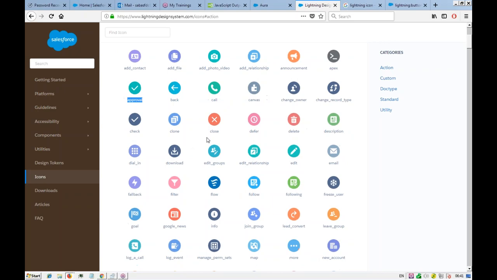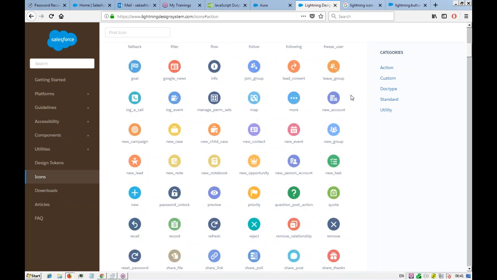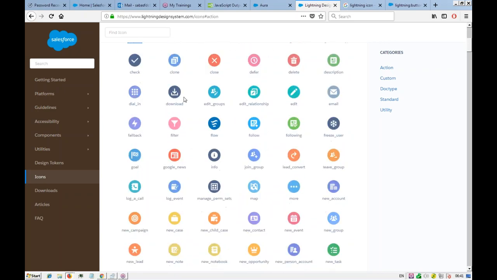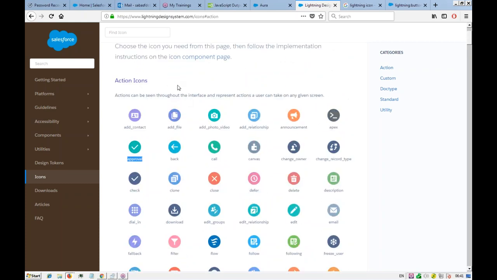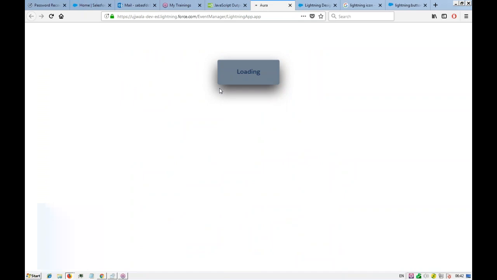Okay, so you can try any of the buttons and you can change the sizes also. Usually in the requirements they'll also specify the color, like which color you want or something, so that we can fill using the CSS, because they will send you screens, and according to those screens you have to develop the functionality like that.